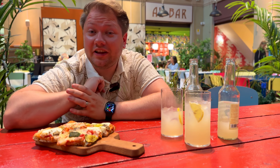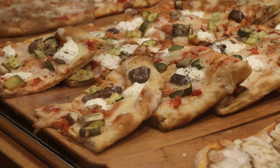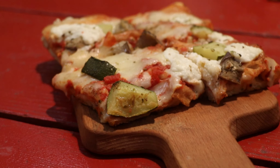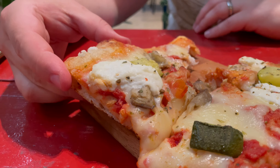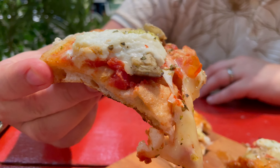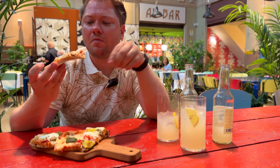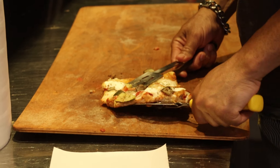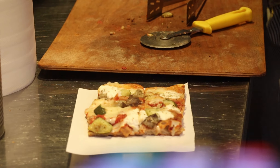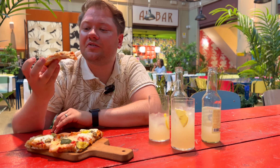Second stop at Mercato delle Erbe — we are at Super Forno, so we're having some amazing pizza. They have a lot of different options, even ones with potatoes, classic ones like margherita, and gourmet ones. This one is vegetarian — with ricotta, mozzarella, zucchini, and eggplant. Nice crunchy bottom layer but the rest is really fluffy. The taste is also really good — really nice with the ricotta, really creamy. I think I've never had ricotta on a pizza before. Works quite well. And the good thing is you can choose as much as you want. This is only like three euros, so you can just choose how much you want and it's not that expensive.